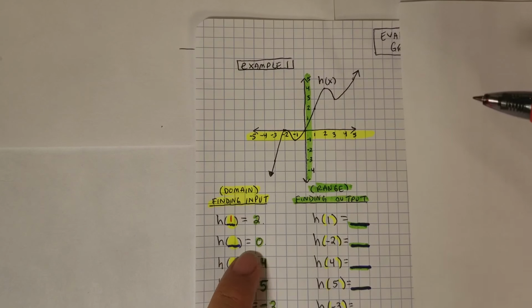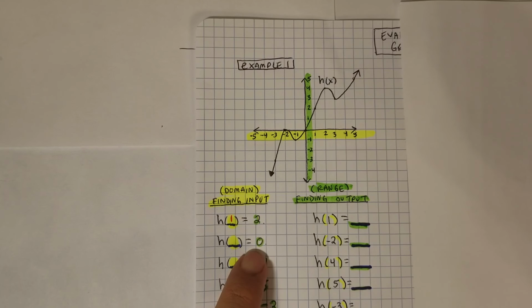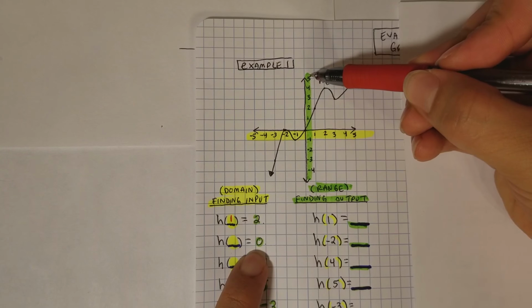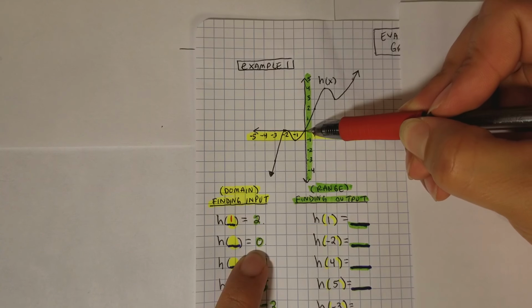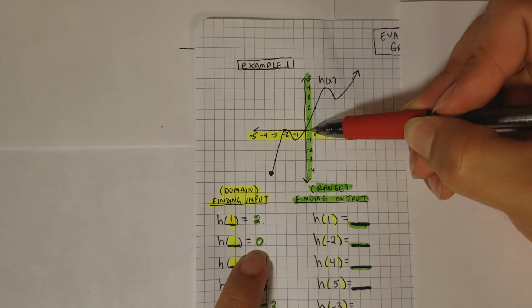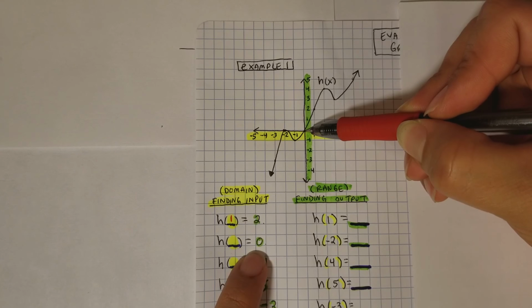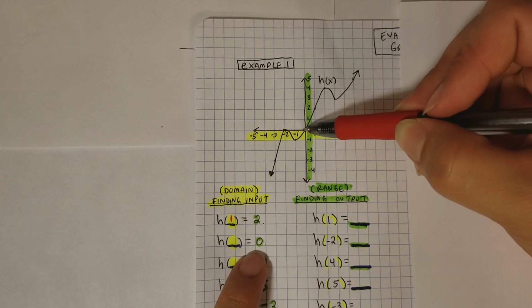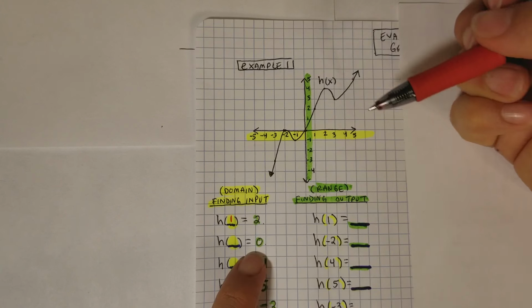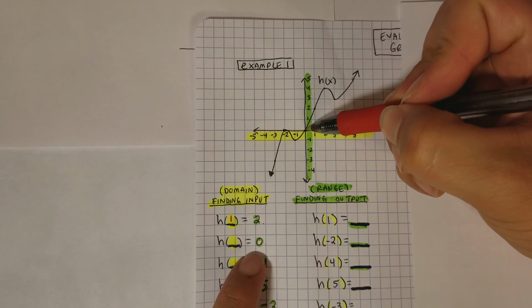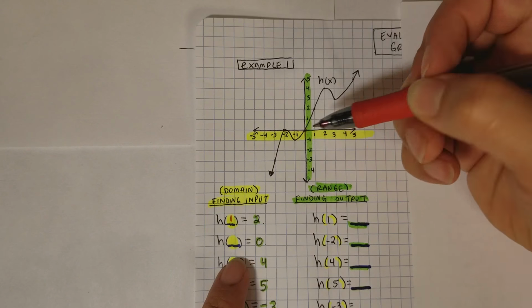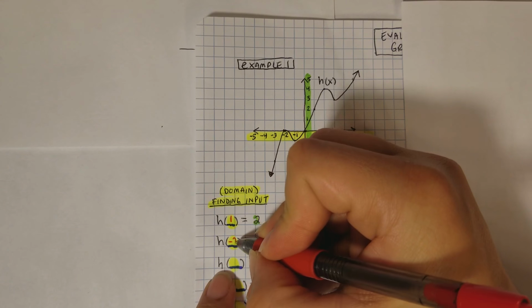Okay, let's do the next one. H of what number would give you the value of 0 as the output? So we have the outputs here, 5, 4, 3, 2, 1, 0. 0 is going to be here. Notice for this, I could have more than one answer. My input could be 0, but my input could also be -2. Either one of those answers is correct, so it doesn't have to be one specific answer. I'm going to go ahead and write -2 just to be different.